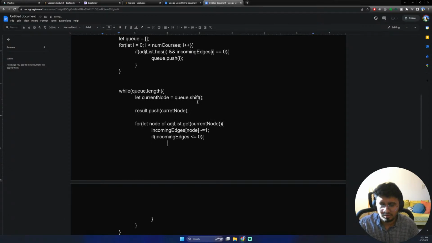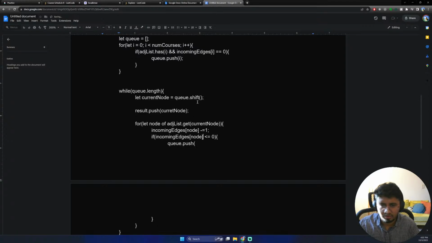What we need to do is, if incoming edges is less than equal to 0, we need to push them to the queue.